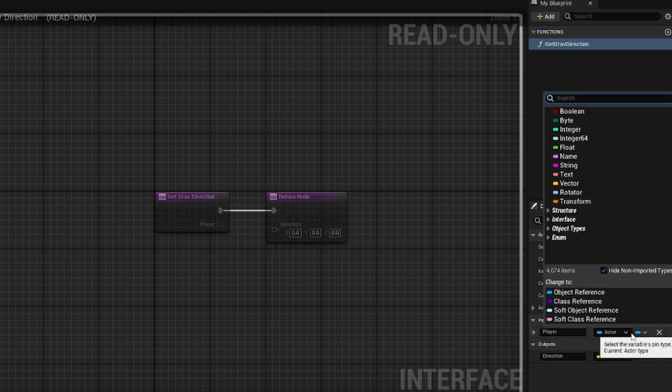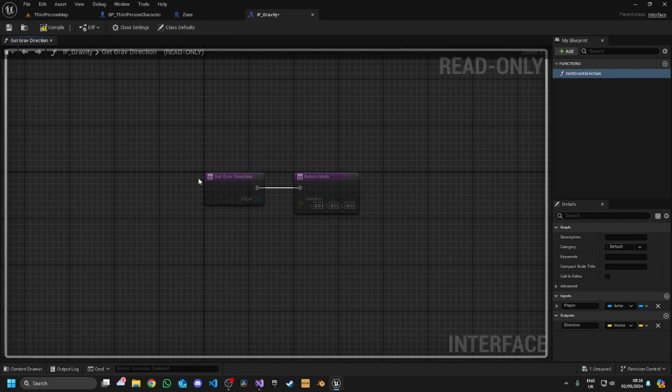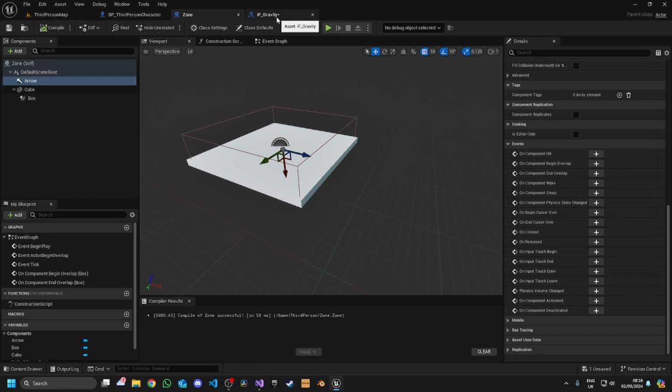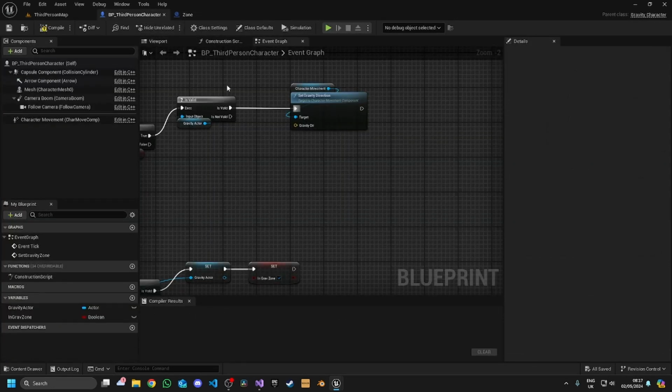You could probably tie this to the Blueprint third person, but I want to make this as generic as possible and leave it up to the actual component, the actual Blueprint to work out what this is, whether it is an actor or a player. It's probably object is probably a better word in my case here. You might want to offset the gravity to an additional object or objects. If you do that, then you're going to need that reference to compare it to make a unit direction or whatever you want. I'm not going to use that in this one, but I just put the option there, and it just gives me that flexibility to be able to use it.